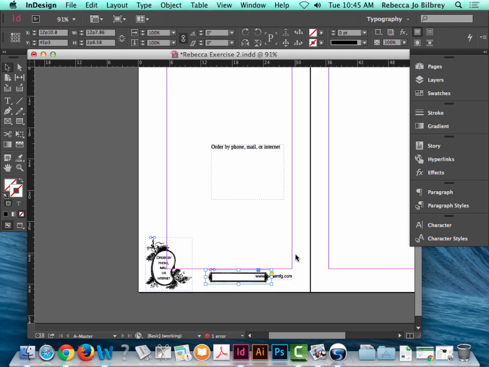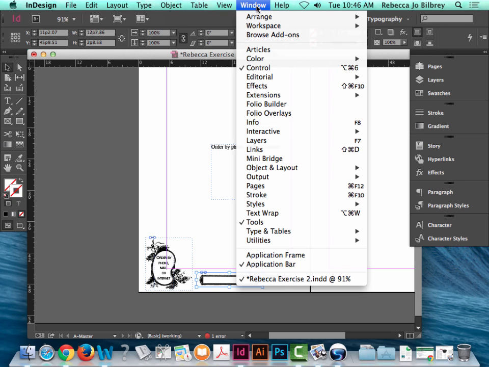Now I don't want to guess. I could click on it and move it and wait till the center icon comes up. That's one way to do it. Or I could actually go to the alignment panel and tell it to be centered. So if you go and bring it to go to the alignment panel, which you go into the window and you're like, where is align? I don't see it. It's actually under object and layout. They kind of hide it nowadays.